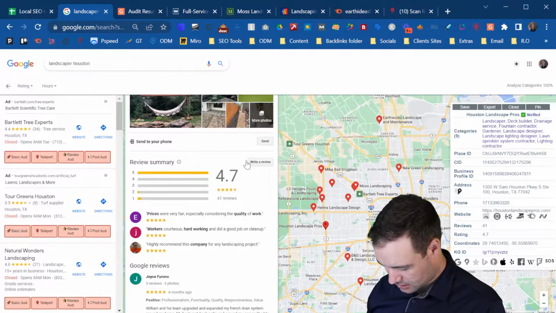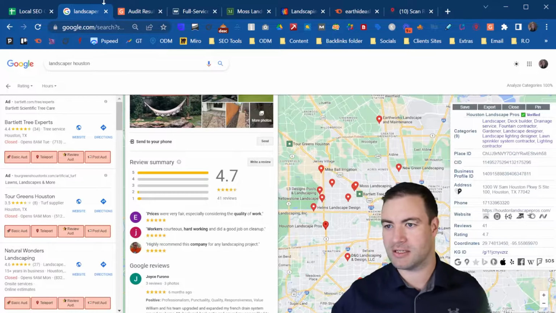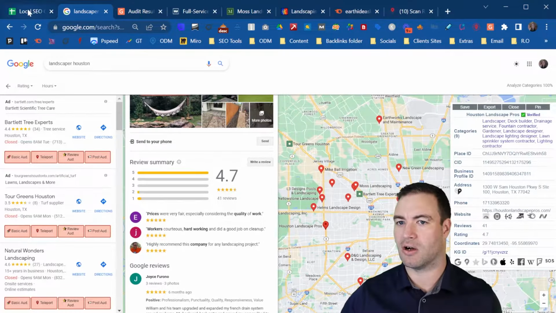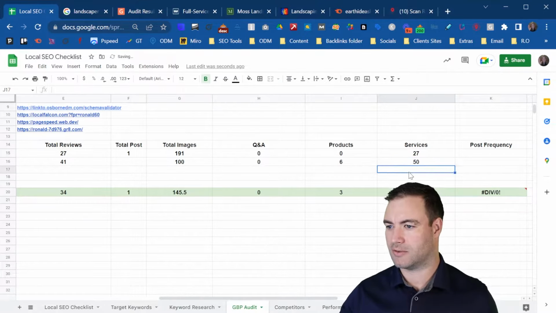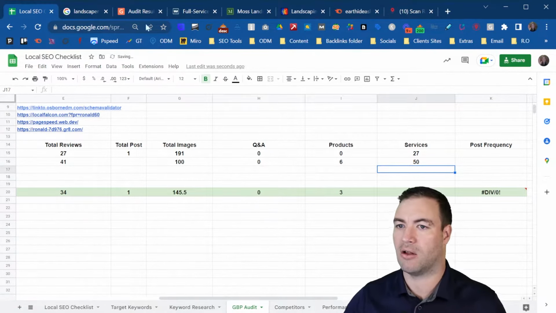Let's see how many services. Whoa, I thought the other one had a lot. These guys have even more. Oh, it's probably 50s to 70s. It's a lot. I'm going to conservatively say 50. It is a lot.